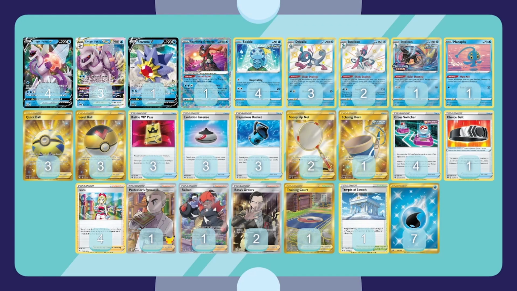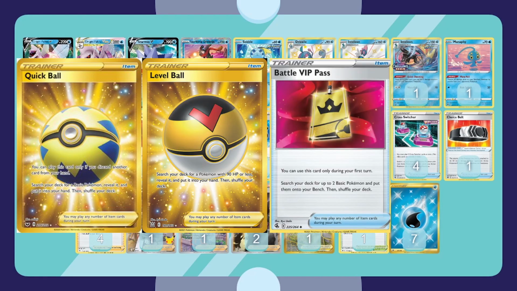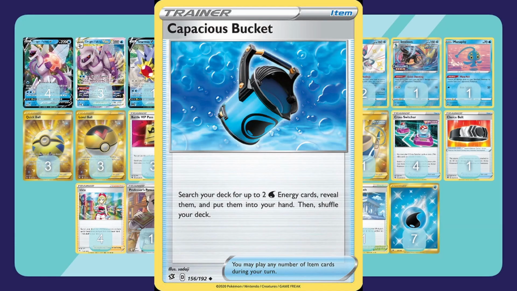So those are all the Pokemon in the deck. So let's check out the trainers. We got 3 Quick Ball, 3 Level Ball, 3 Battle VIP Pass. It's going to look a little weird, but in a couple minutes, you're like, oh yeah, that's a great idea. 3 Evolution Incense. You got 3 Capacious Bucket because Greninja's basically your draw engine. I think you could go down to 2 and maybe a second training cord. As you see, there is one.